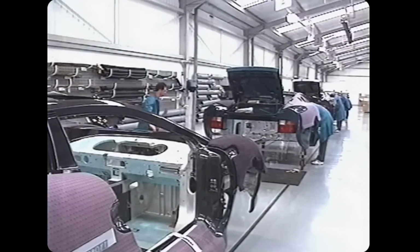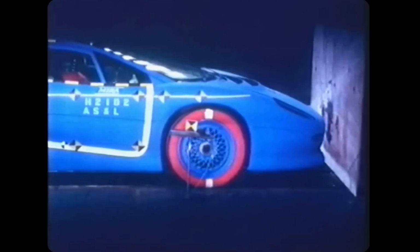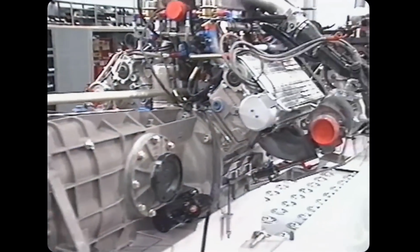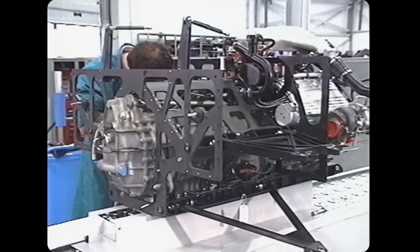As per the feasibility reports, the XJ220 concept car had to be reworked for production. Tom Walkinshaw Racing and Jaguar Sport were put in charge of the project to develop and build the XJ220. One of the major changes made for the production version of the XJ220 was its engine. Instead of the Jaguar V12 used in the concept version, a twin-turbocharged V6 engine was used instead, much to the ire of those who had agreed to buy the cars.